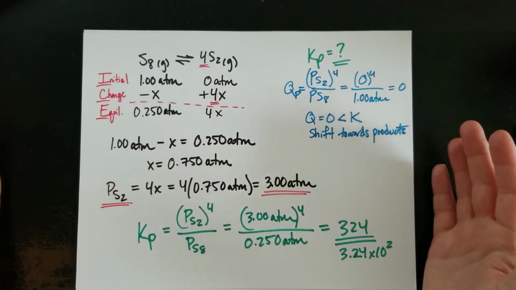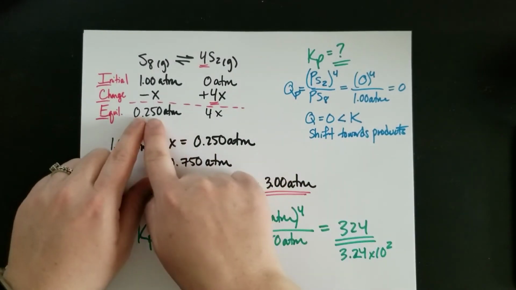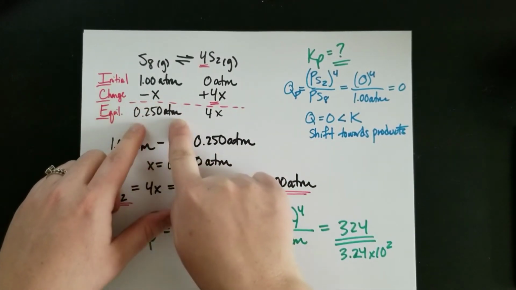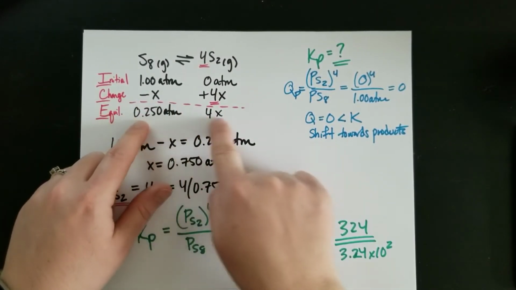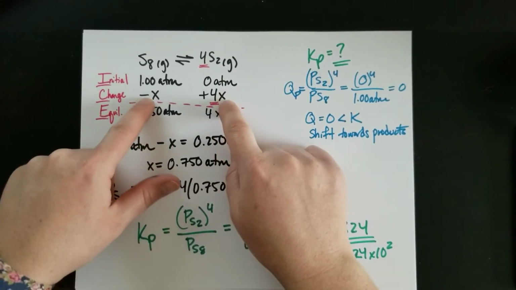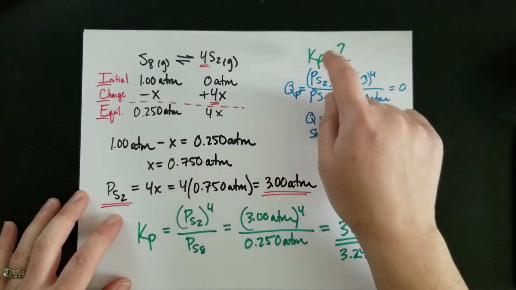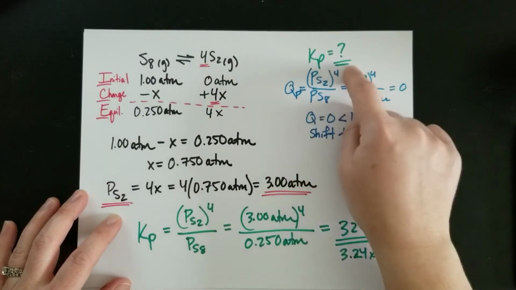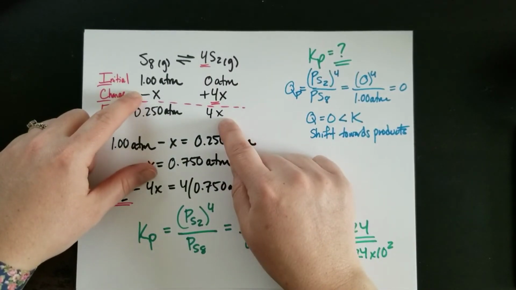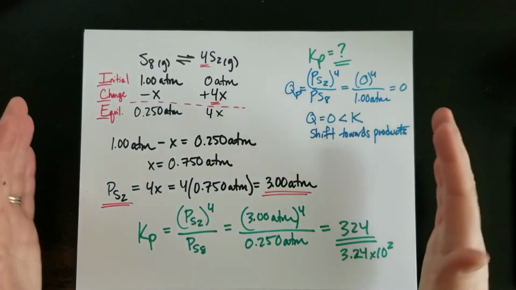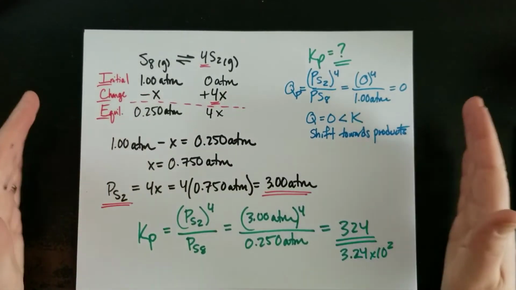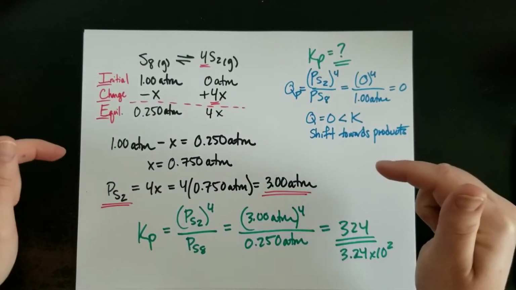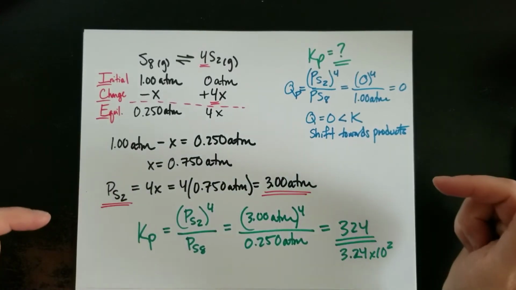It was crucial in this problem that they told us something about the equilibrium, because without knowing something about the equilibrium values, there's no way to solve for X, unless you have K already. And since we don't have K, we need to still have some way to solve for X. And in any one of these ice table problems, your first goal is always going to be to solve for X. But the way that you solve for X can vary depending upon the approach for the problem.